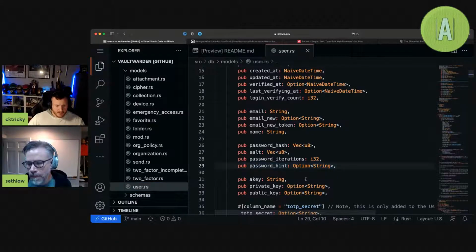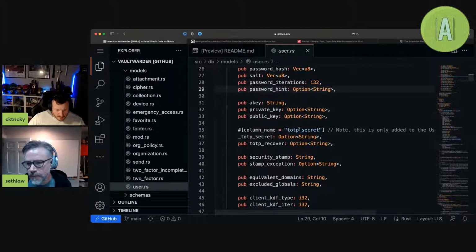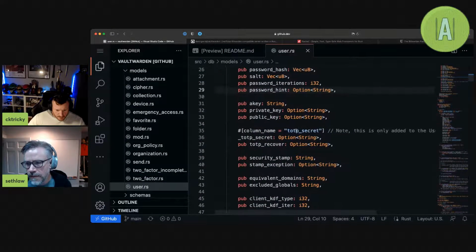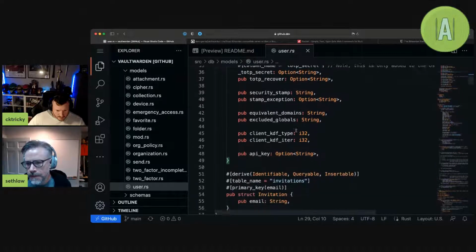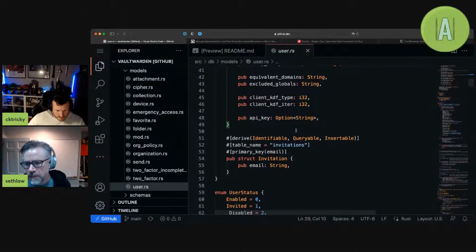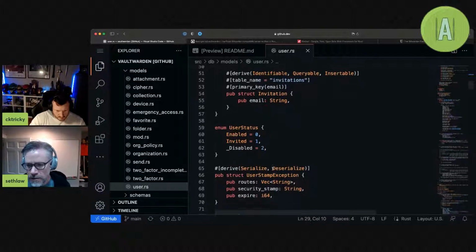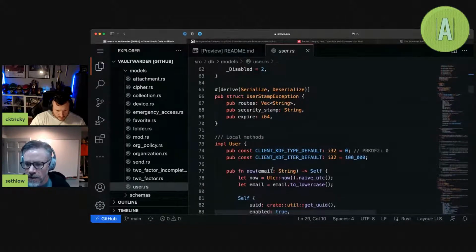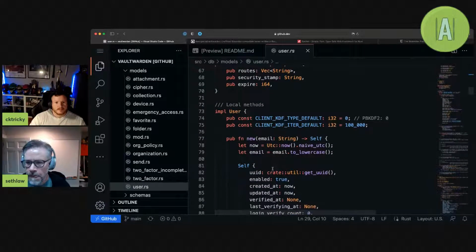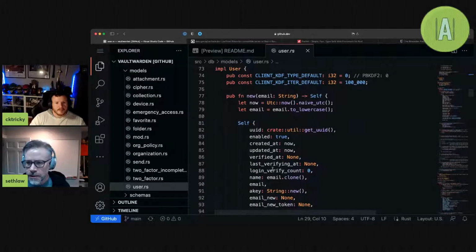Then invitation, so you can invite people into organizations, I take it, and to use Bitwarden or Vaultwarden. User implementations.